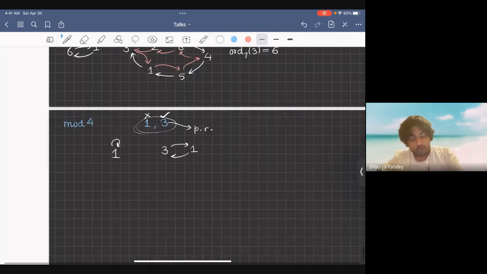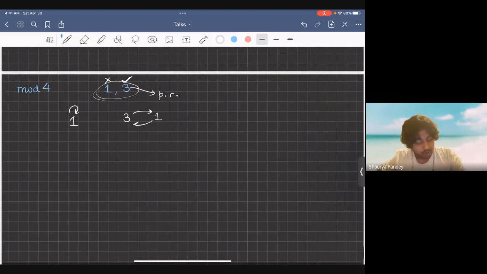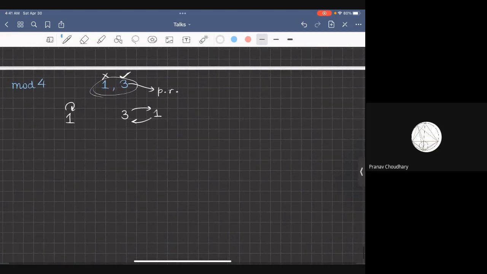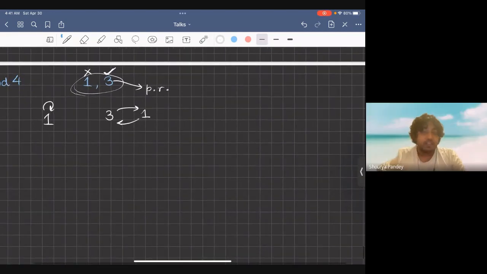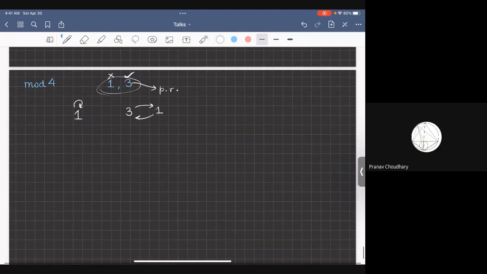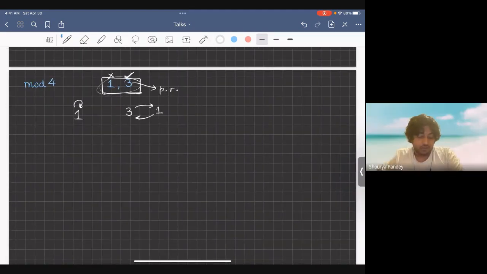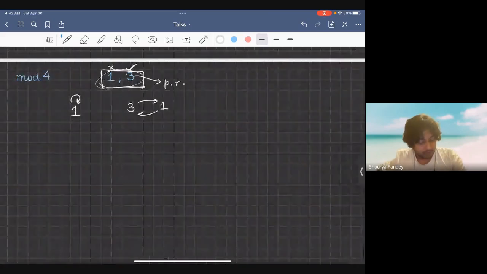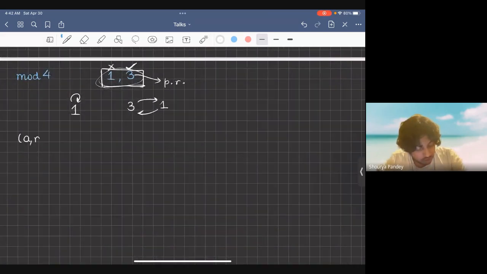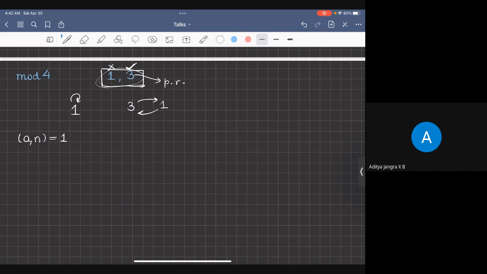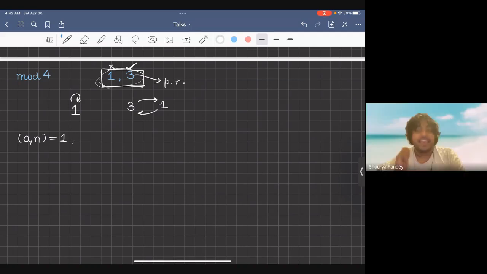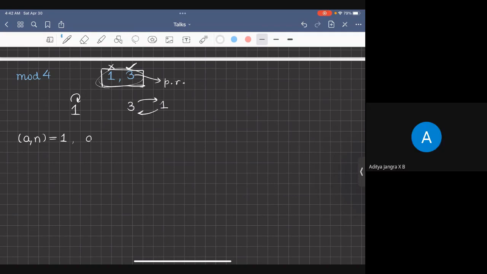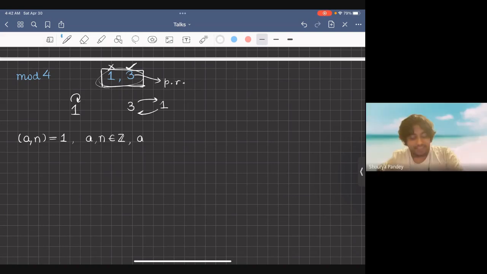Let me define primitive root. So, 3 doesn't hit everything, right? How is it a primitive root? 3 hits everything in this list, right? The co-prime list basically. Yes, this list, the list of numbers co-prime to 4. Okay, the number that hits all the phi of n is called primitive. Yes, exactly. That's how I'm going to define it.